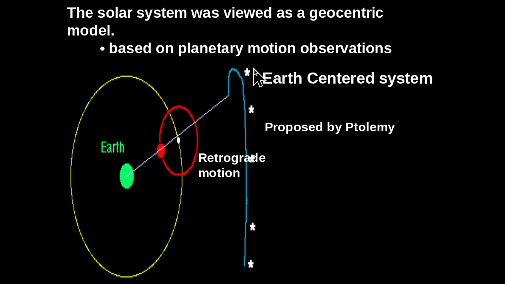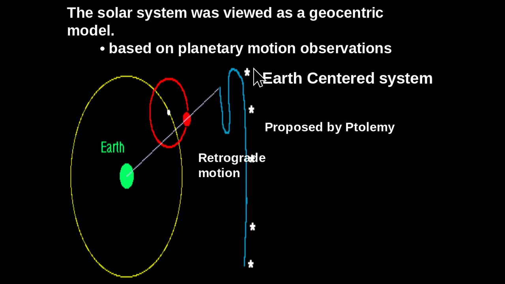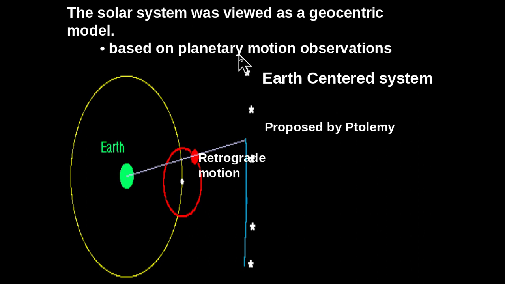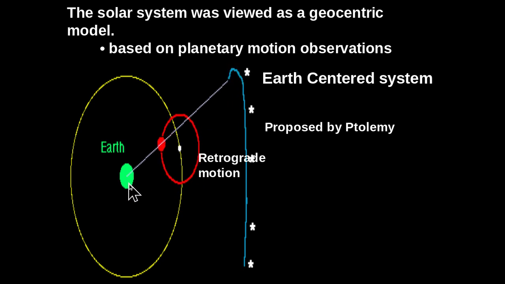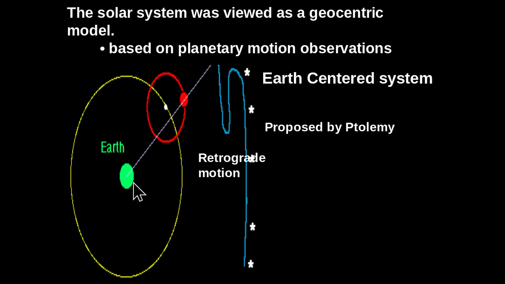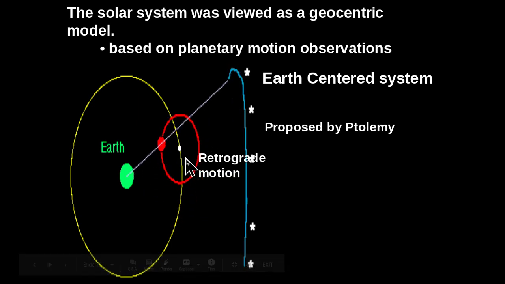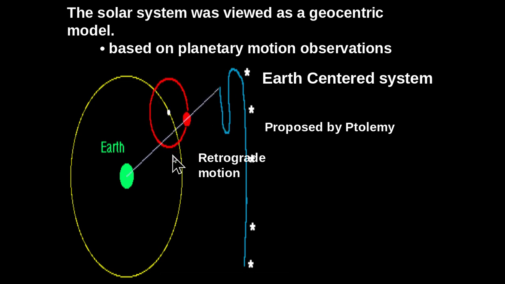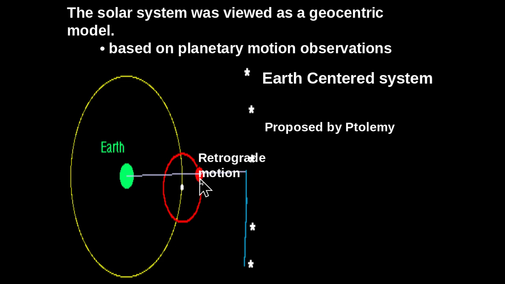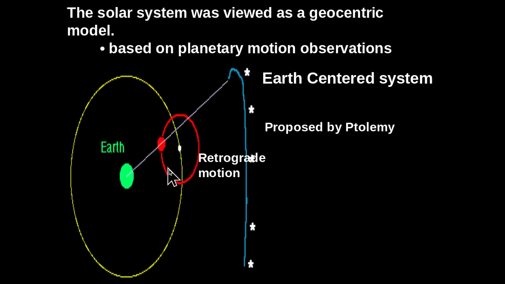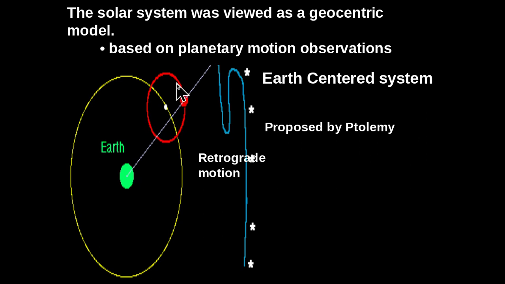So how did Ptolemy explain retrograde motion using the geocentric model? Well, if you look at the animation, you see Earth as the center of the solar system, and you see Mars. And as Mars revolves and moves around Earth, Ptolemy hypothesized that all the other planets, including Mars, undergo what we call an epicycle. If you look at my arrow, this is where Mars has its own little orbit.